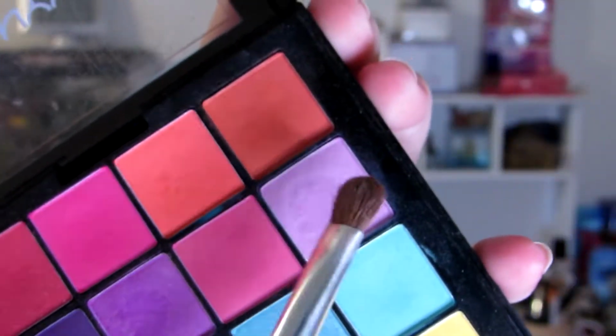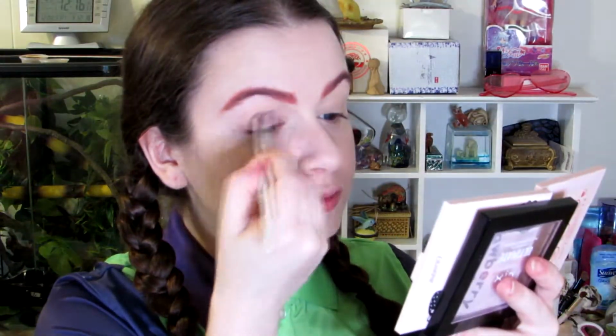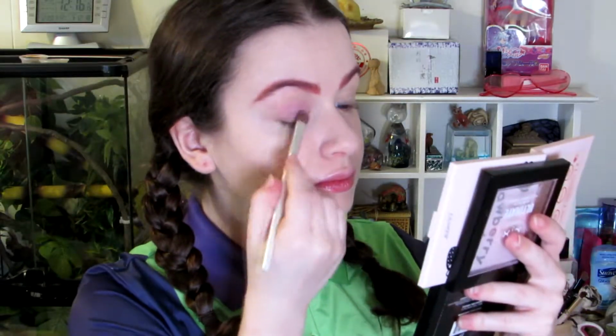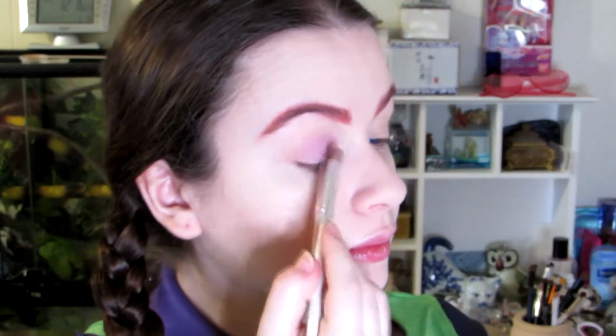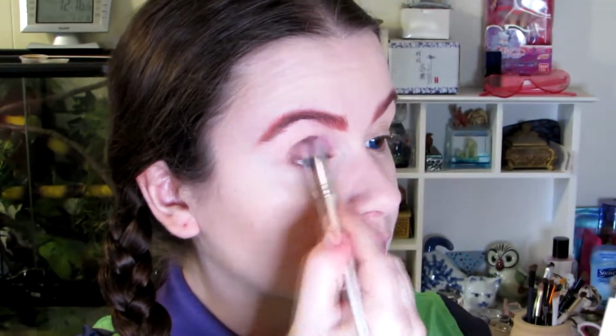So first we are going to go in with this light lilac shade, and I'm just going to, don't even look at how I'm holding my palettes, ignore that, look at the eyeshadow. I'm just putting it all over my lid, and we're gonna blend it up into the crease as well, really lightly to get a nice purple wash is what we're going for.